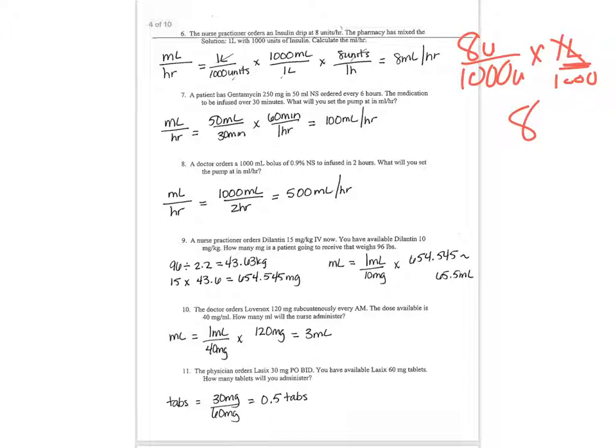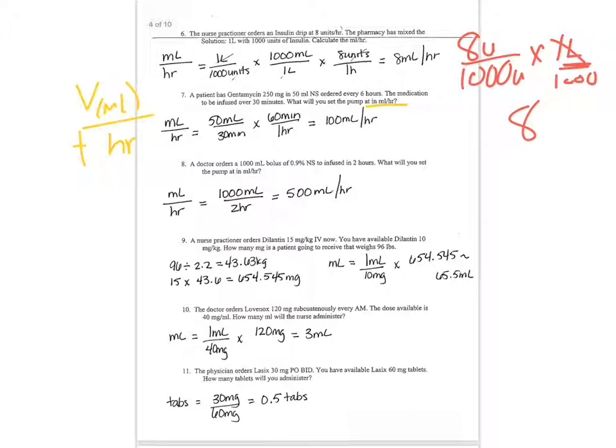Let's see. Same idea. Calculating milliliters per hour is just volume divided by time. It looks like that one may have given us some extra information. Let me read that. Patient is 250 milligrams and 50 milliliters ordered every 6 hours. Medication is to be infused over 30 minutes. Yeah, extra information on here. When we're calculating milliliters per hour, all we need is the milliliters and the hours to see how much volume is to be given over a certain amount of time. So all we're looking for is milliliters divided by hours, so our volume divided by our time.